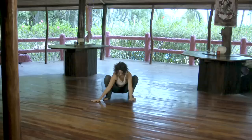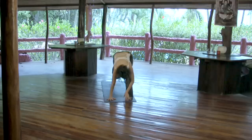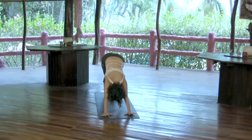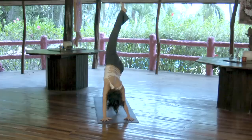And then release. Place your hands in front of you, bring your feet together, and then step your feet back and forward and move through another vinyasa. Exhaling back, downward facing dog. Now bring your left leg up into the sky and take your knee outside of your left wrist for pigeon pose.